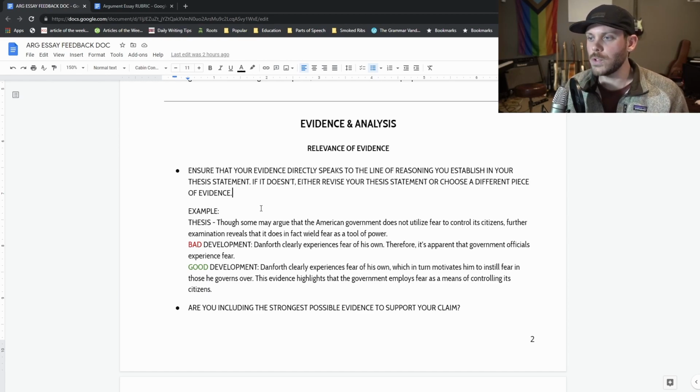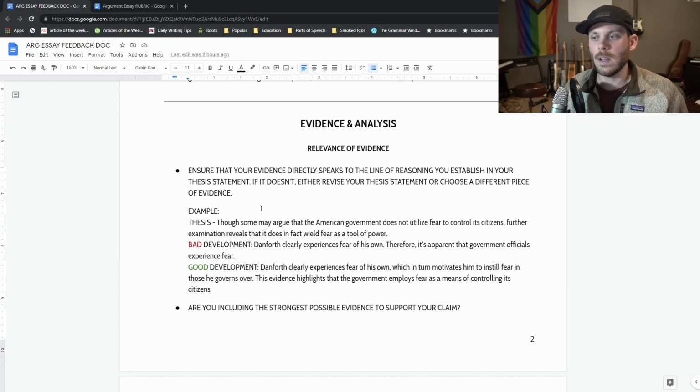This one says, though some may argue that the American government does not utilize fear to control its citizens, further examination reveals that it does in fact wield fear as a tool of power. So my line of reasoning, what I'm arguing, what I'm focusing on in terms of American government and life and fear, I'm talking about how the government uses fear as a tool to maintain power. Okay, that's my line of reasoning.